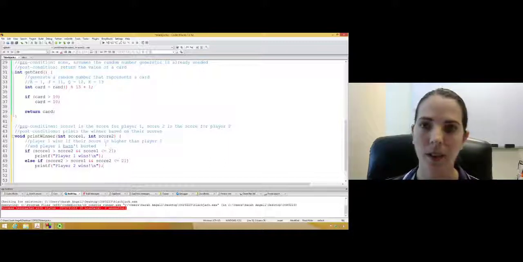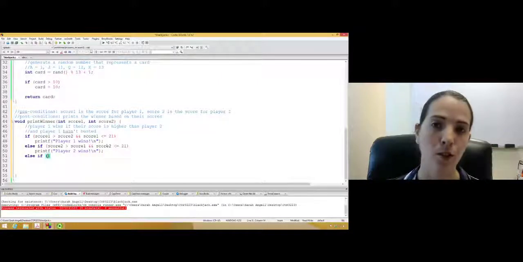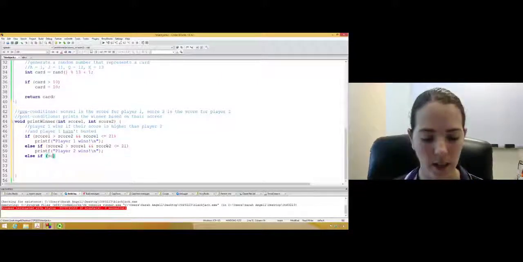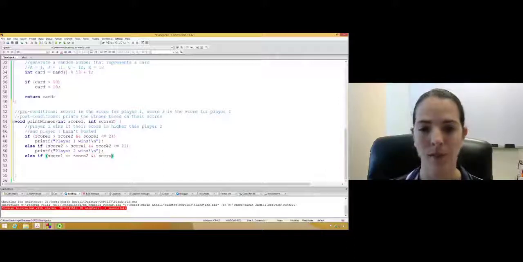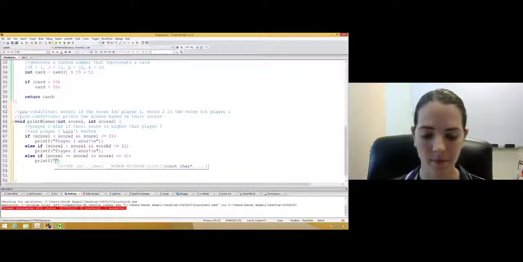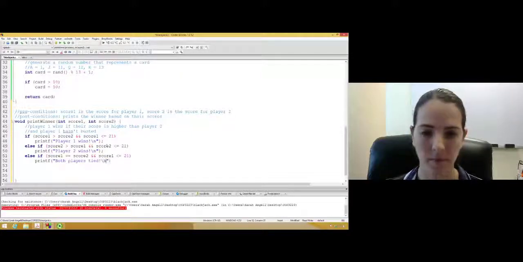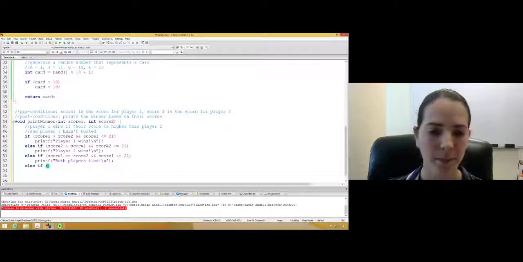It's possible in our simulation for them to have a tie, because we're not going to be looking at the suits of the cards, which is how you would break ties. If they have the same score and they both didn't bust, then there can be a tie. So this covers all of the non-busted scores.